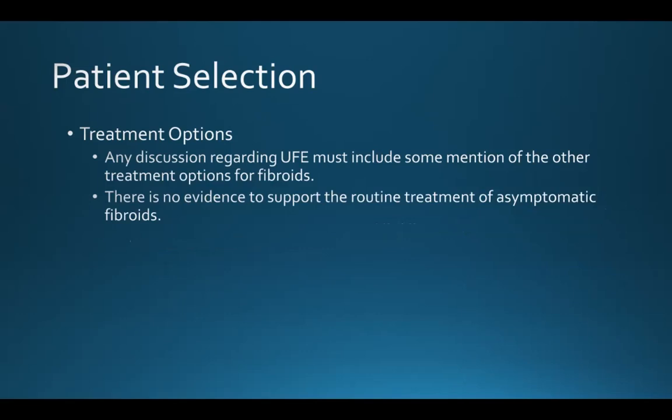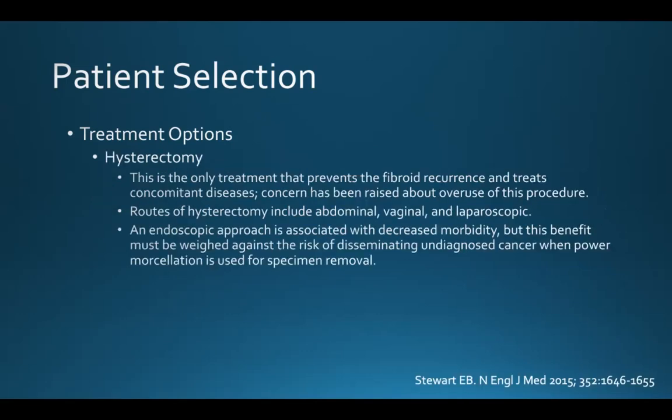Any office-based discussion revolving around UFE has to include some mention of the other treatment options for fibroids. Remember, there's no evidence to support the routine treatment of asymptomatic fibroids. Much of this discussion revolves around hysterectomy. This is the only treatment that prevents fibroid recurrence and treats concomitant diseases. However, concern has been raised about the overuse of this procedure.